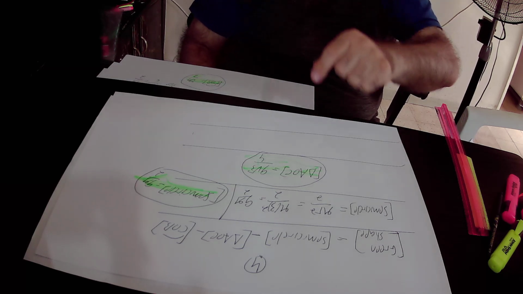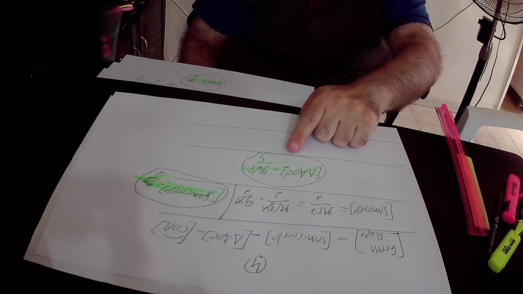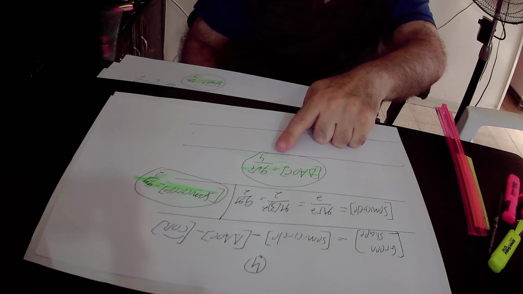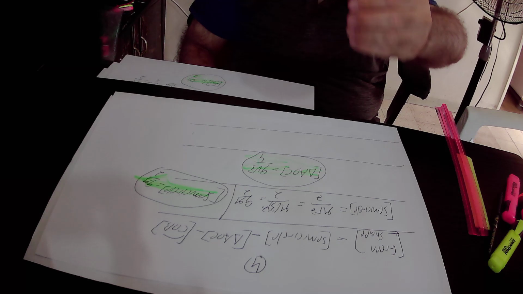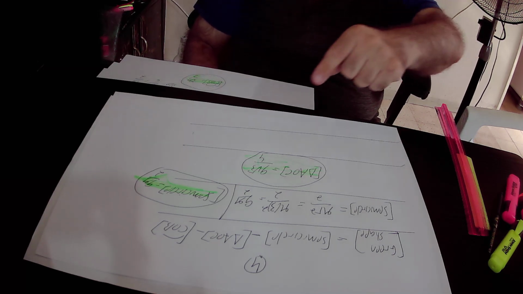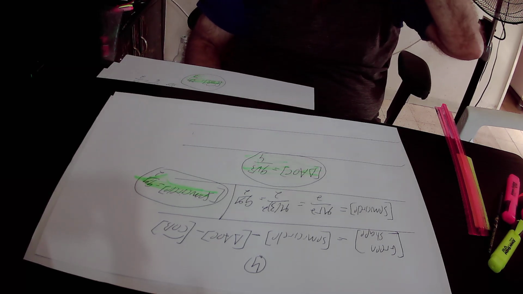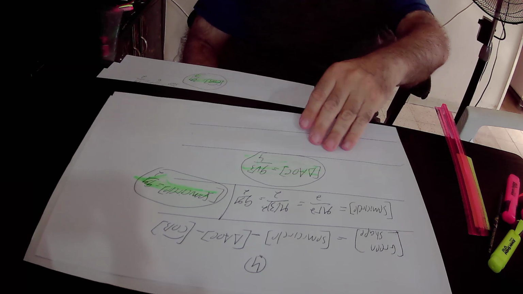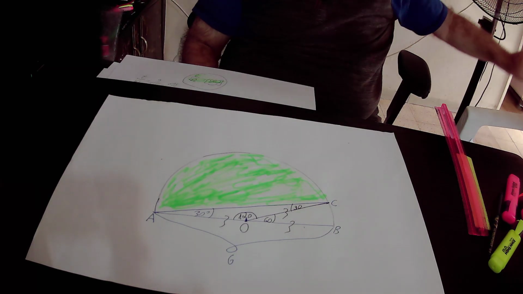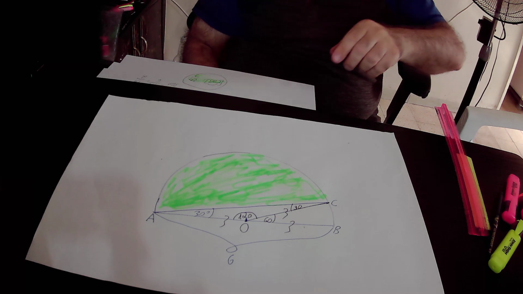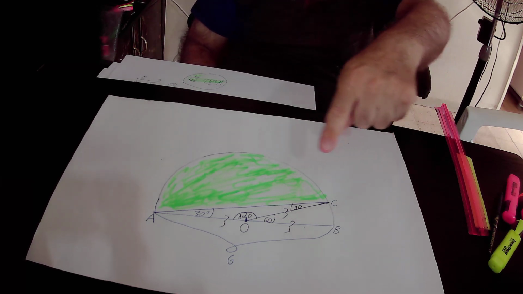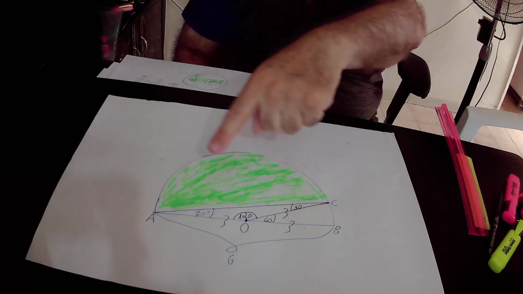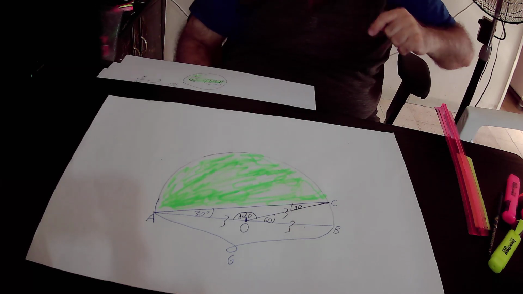We have already found out in the first method that the area of triangle AOC equals 9 times square root of 3 over 4 square units. The only thing that is left to do in order to find the area of the green shape is to find the area of sector COB. In order to find the area of sector COB, we have to find the angle between its legs. AB is the diameter of the semicircle, therefore it is absolutely a straight line.